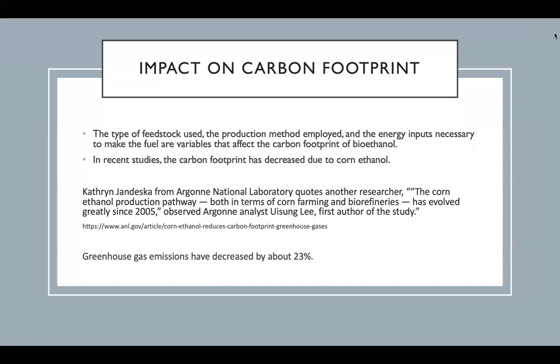In recent studies, the carbon footprint has decreased because of corn ethanol. I've included a quote from an Argonne National Laboratory researcher who is quoting the first author of the study. The corn ethanol production pathway, both in terms of corn farming and biorefineries, has evolved greatly since 2005. All in all, greenhouse gas emissions have decreased by about 23%.